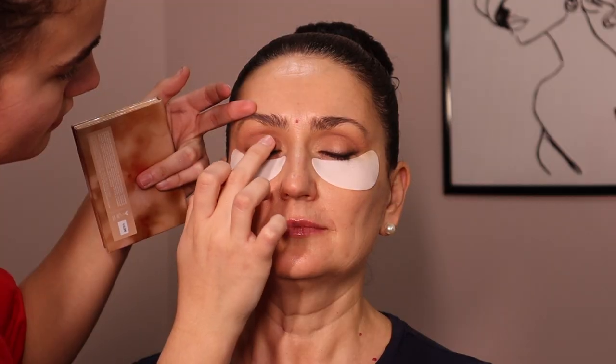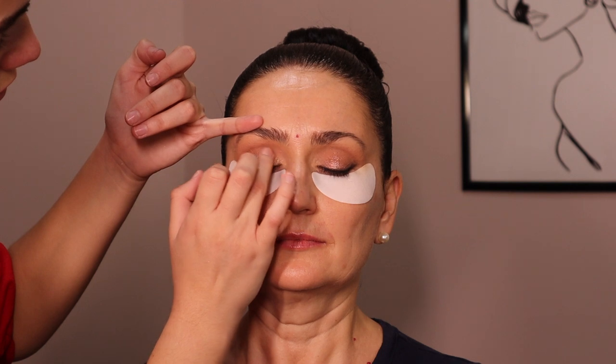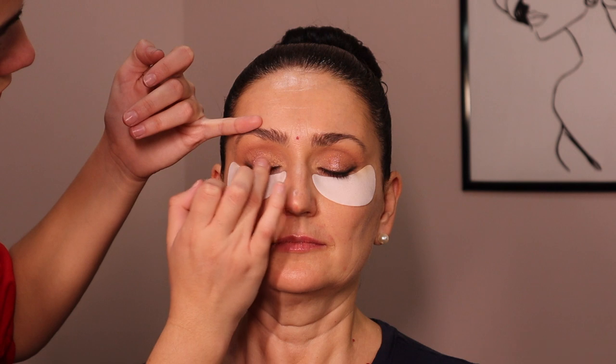I'm also going in with a black from my Viseart palette to mimic the idea of an eyeliner. Now you can leave it matte like this, but for holiday you want to add a little sparkle. Even though people say don't go with shimmer for mature skin, it looks beautiful — this is from the Nabla Cutie palette. Now I'm going in with a more gold on the inner corner just to open up her eye a little bit, especially since it's deep set. I want to bring more brightness to that area — I don't want to use too many dark colors to make it look even more sunken in.